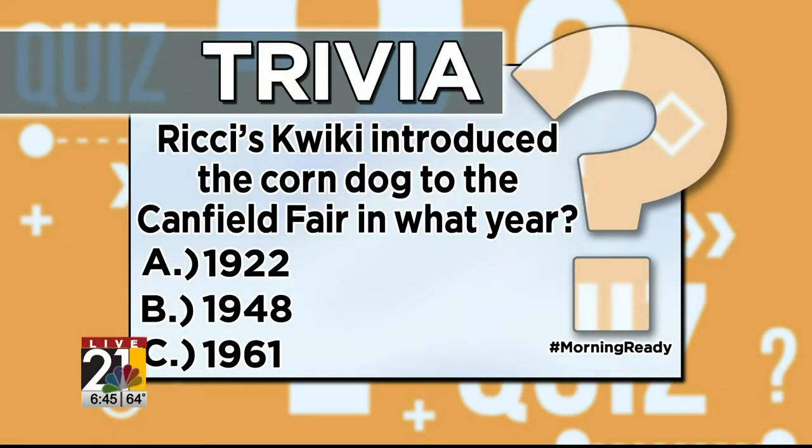It's hard to find people that don't have one of your shirts at this point already. Matt, thank you so much for coming in. Enjoy the fair. He has a lot more — they're going to be revealing more designs today, so lots of designs out there at the fair. Thanks for coming in studio. Appreciate it. Thanks for having me. Enjoy your week. It is trivia time coming up after the break — another fair related question. It was the very first corn dog stand at the fair, Ricky's Quickie. What year did it debut at the Canfield Fair? If you know the answer, give us a buzz.